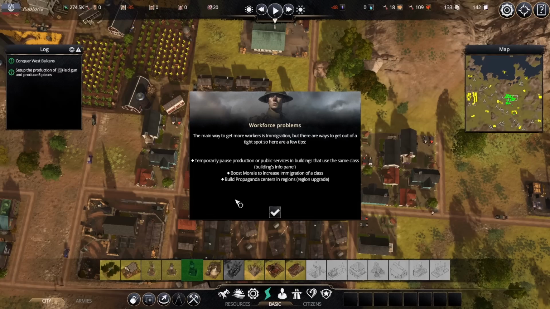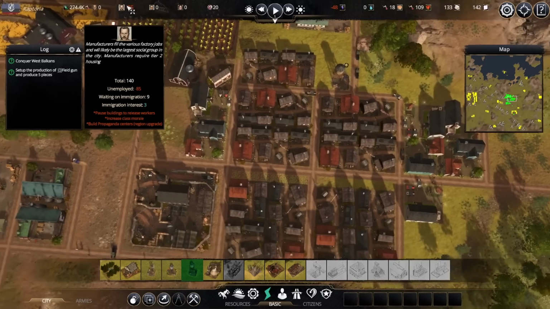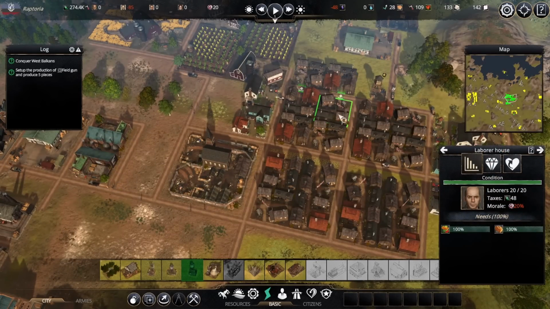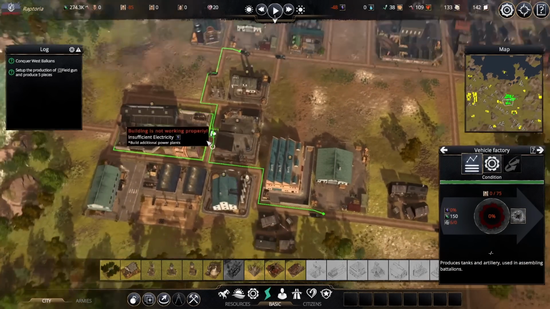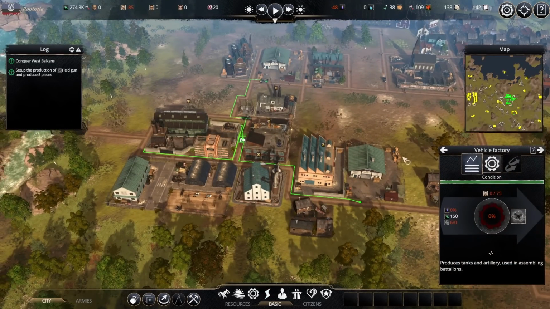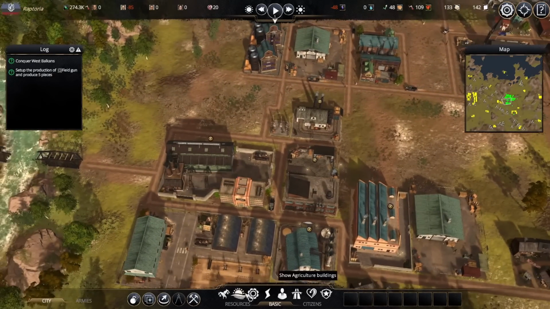Workforce problems. The main way to get more workers is immigration, but there are always ways to get out of a tight spot, so here are a few tips. Temporarily pause production or public services and buildings. Boost morale. Build propaganda. Yep, that's true. Okay, and how do we do on our homes? I think we'll have people starting to be employed here once we've got the electricity supplied. So all these quote-unquote unemployed will suddenly snap into a job here. So 85 will drop down to like 15 or less, based on how much electricity we're providing.